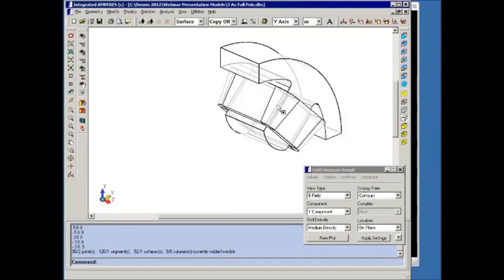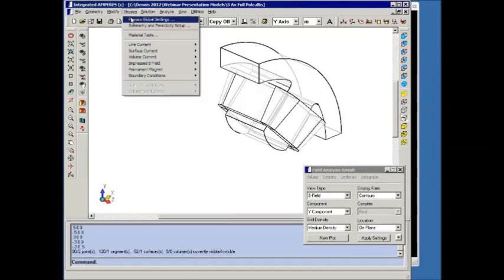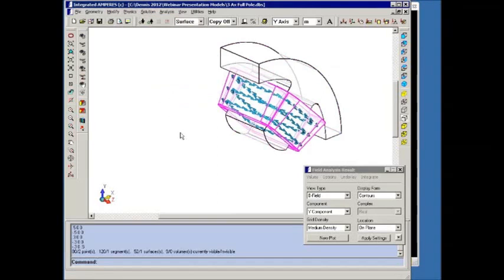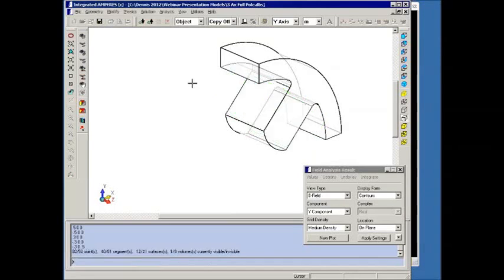Like right now I'm not really concerned about these coils. So here we have, just to show you, volume currents defined in these volumes, but they obscure the parts of the model that I'm most interested in. Now, I've defined the coil regions or coil volumes as an object, so I'm just going to hide those volumes now. Okay, so now they're out of the way, and I'll go on and start doing some plots.